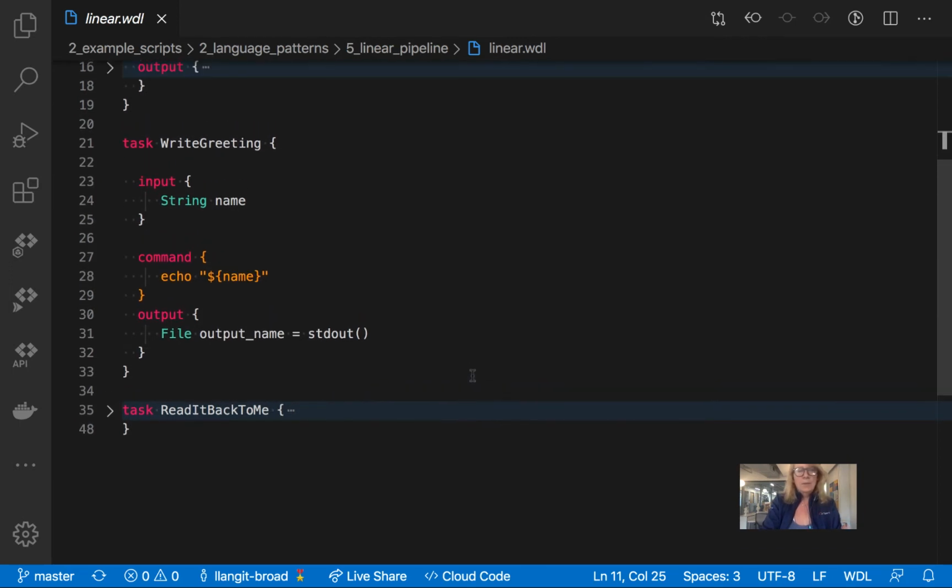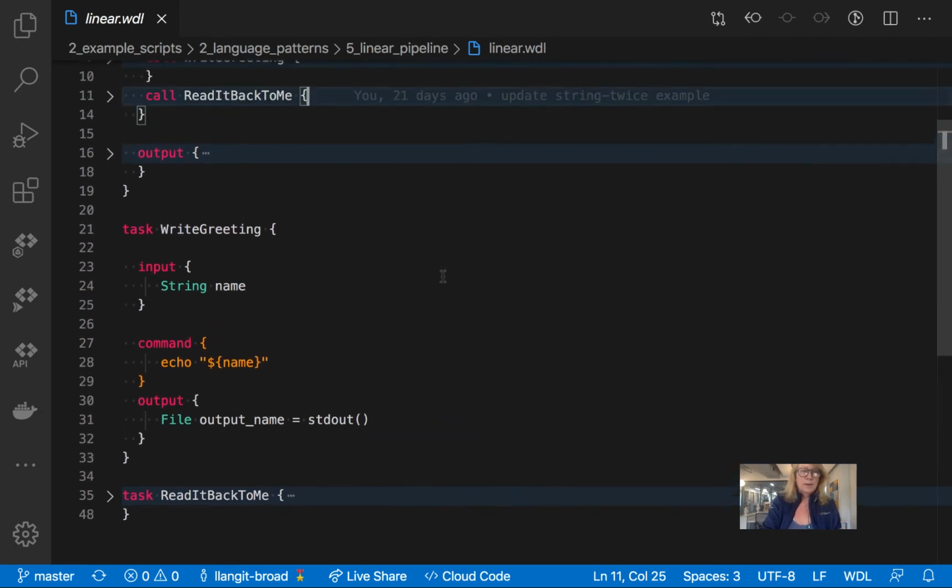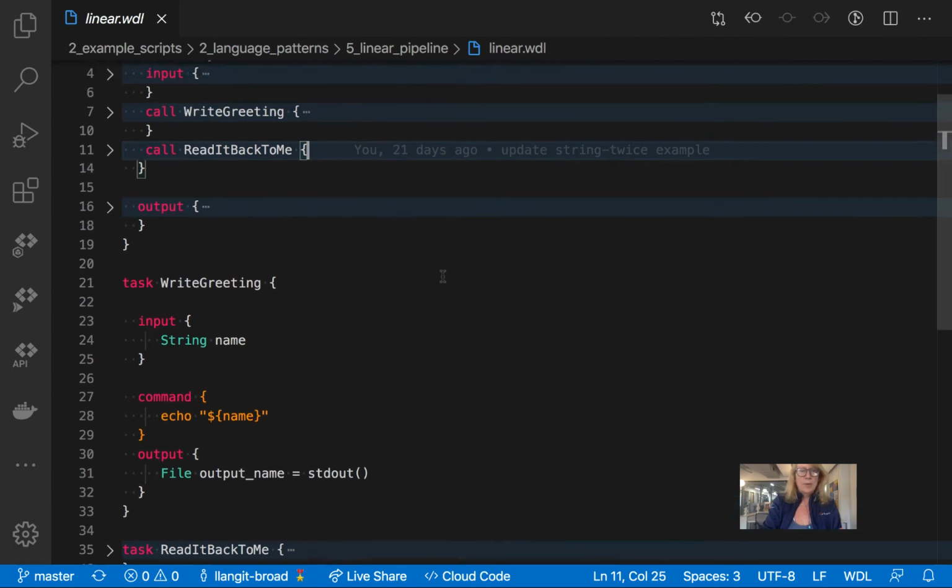The only thing that you would want to note here is that you have a variable on line 28, so you'll need an input JSON file to define that. And then on line 31, the output is called output_name, and that's important to know. So write greeting output is called output_name.